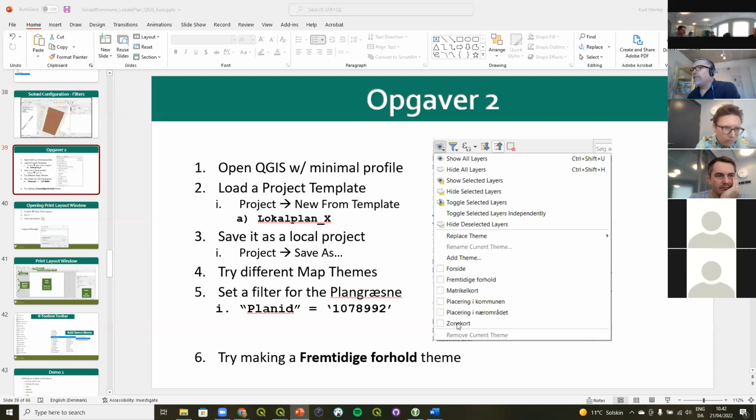Det kan godt være, at det ikke lige giver mening. Ja. Så vil jeg sige zoom til kommunegrænse, hvis du har slået det lag til fra QLR-browseren. Okay, det har jeg selvfølgelig nu. Jo, men den er sat til.